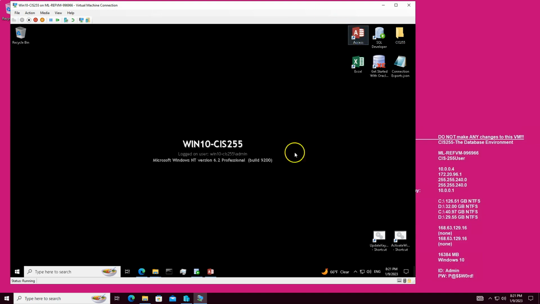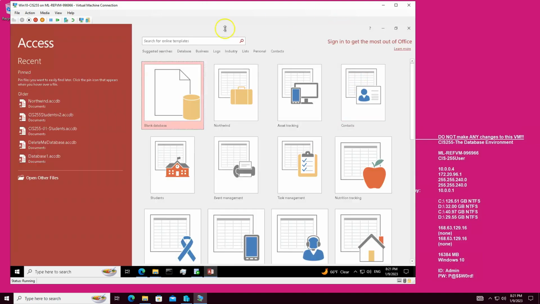Okay, I've got Microsoft Access installed. Now, depending on when I publish this, your recently used list may have more or fewer items in this. I have a separate video for examining the Northwind database. Northwind is a database that Microsoft has been using as its demo for decades. Okay, so why reinvent the wheel, right? Rather than making my own database, I went and downloaded this demo and got it installed.